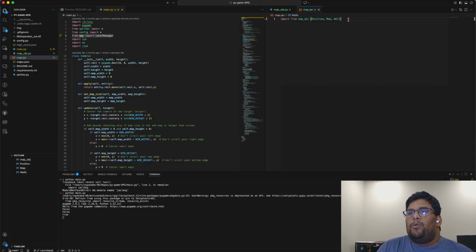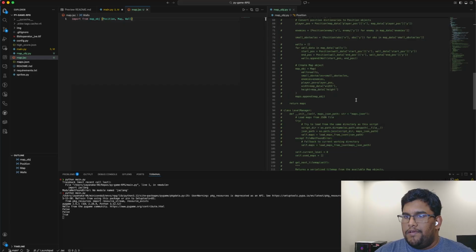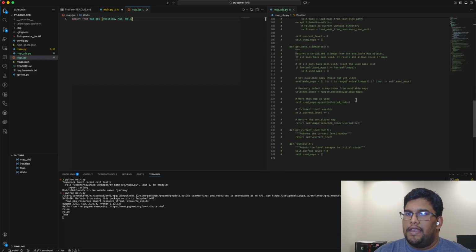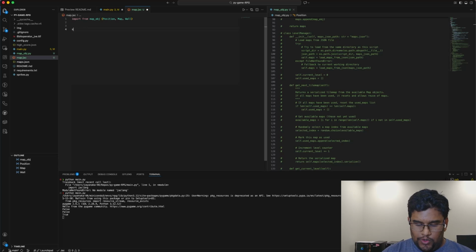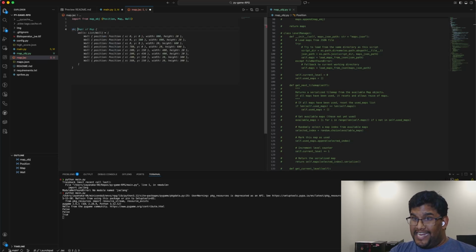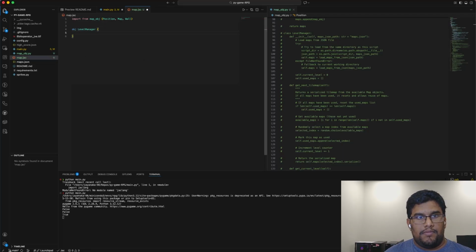Next, now we need to write the application. We need the rest of this stuff here, so let's bring the map object here. Now we need to implement this level manager, so let's just do that. In Jack, you define it as obj instead of class because it allows you to natively use data classes without actually using data decorators. It's quite awesome. So we'll first have obj level manager, but the syntax is different now.